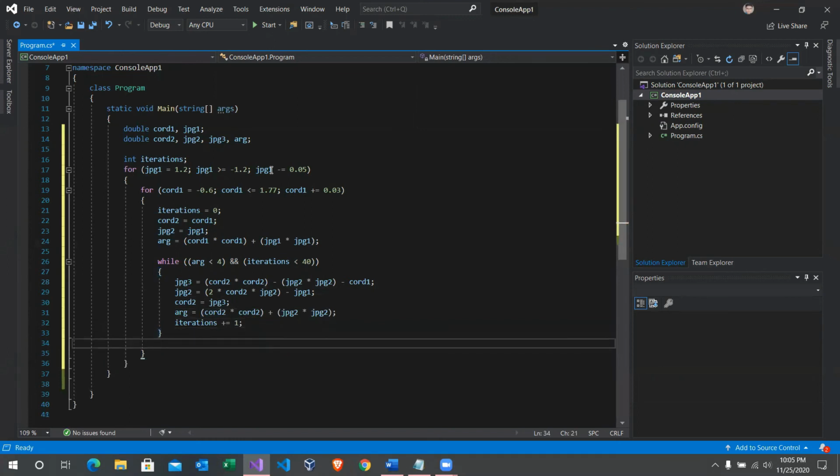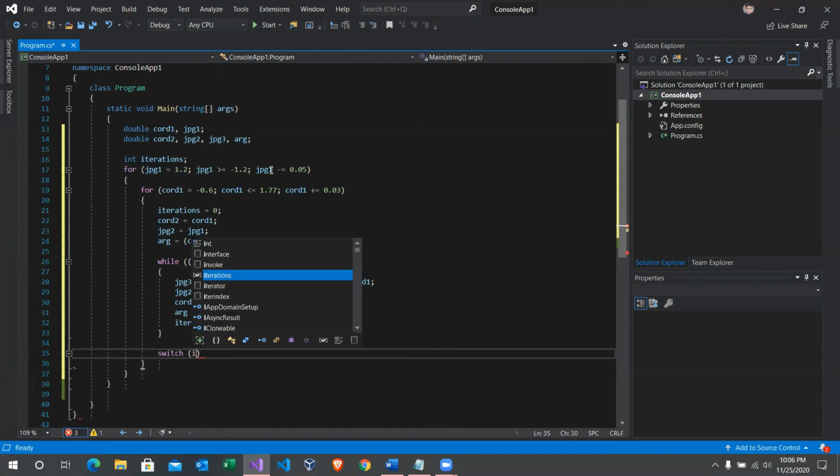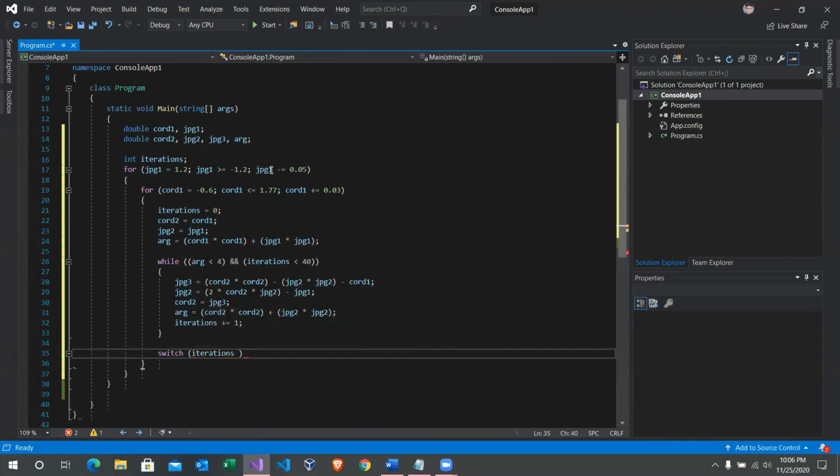Let's use a switch statement here, in which we will use about 4 iterations. Now comes the very easy part here, what we want to use in those animations. So we will start with the iterations.